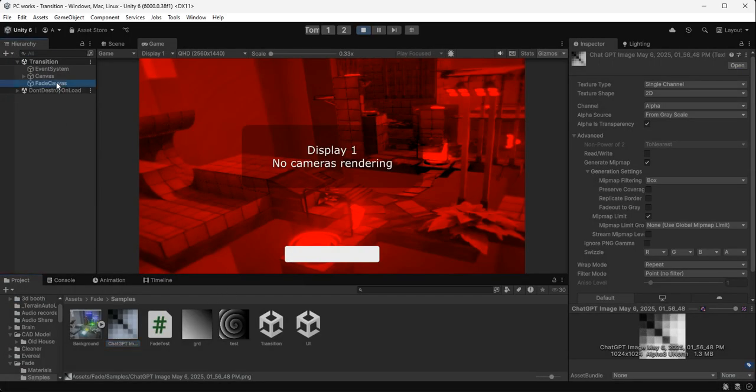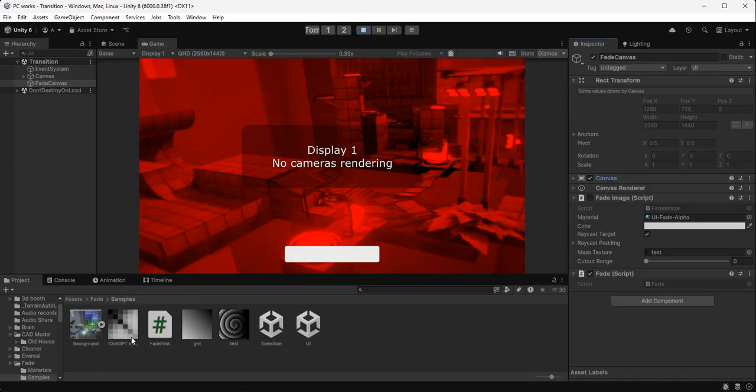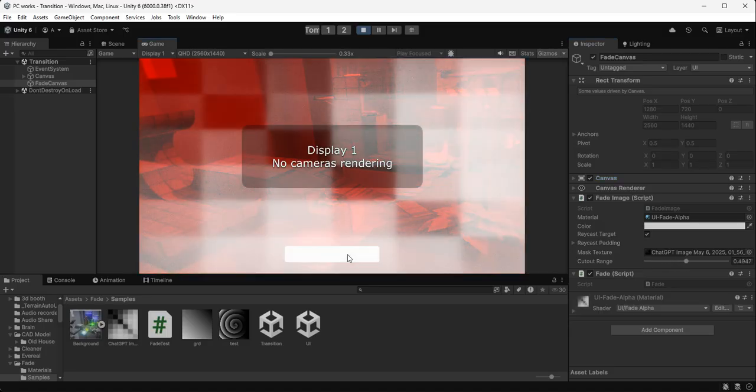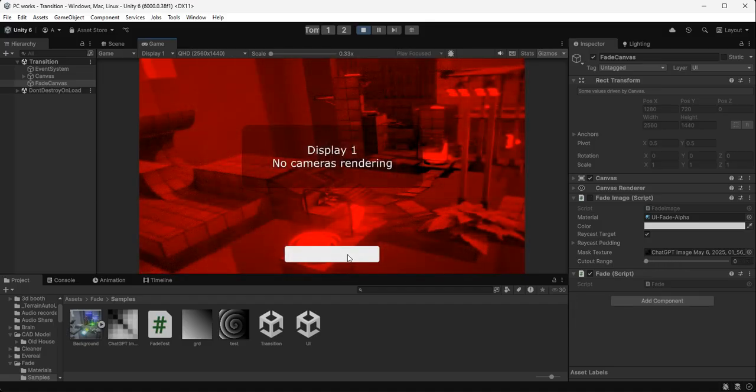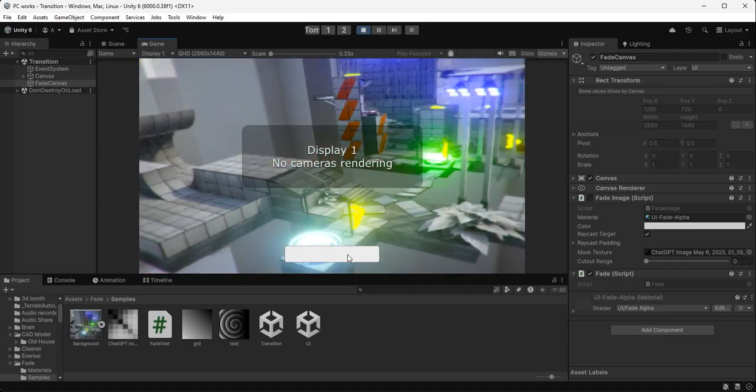And now let me drag and drop this photo to mask texture. Look at this. It is so beautiful. Excellent.